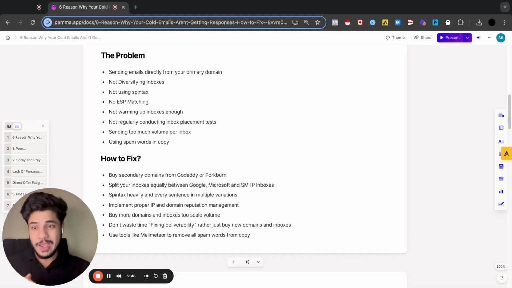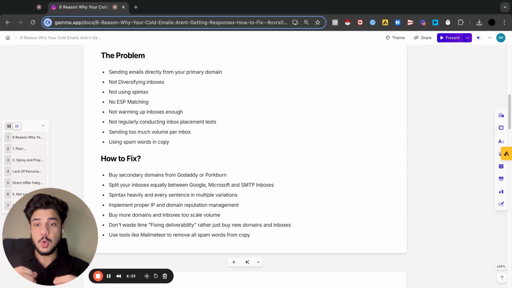And if you are trying to scale your emails, don't try to just send more emails from the inboxes that you already have, but rather try scaling in a way that you buy more domains and you buy more inboxes, or scale horizontally. That's what people say, and I would suggest that too. If you're trying to scale, try to buy more domains and more inboxes rather than just sending more emails from your existing ones, because it would just ruin it all. With the way that we are going, it is suggested that having more inboxes and sending fewer emails per inbox is something which is actually working, and I would suggest you guys do the same as well.